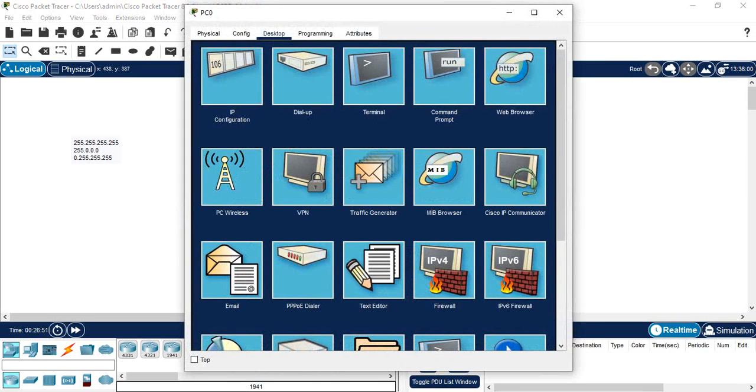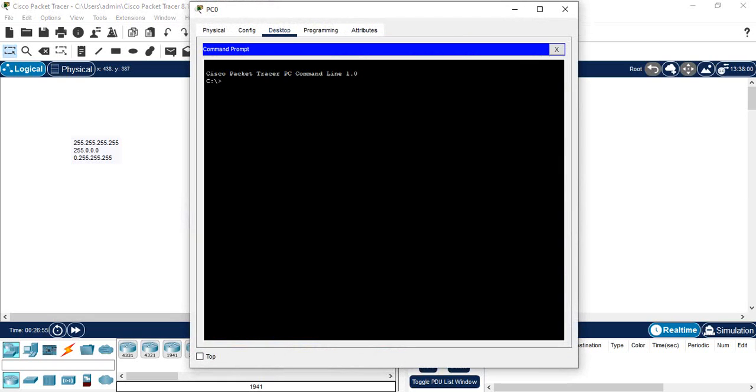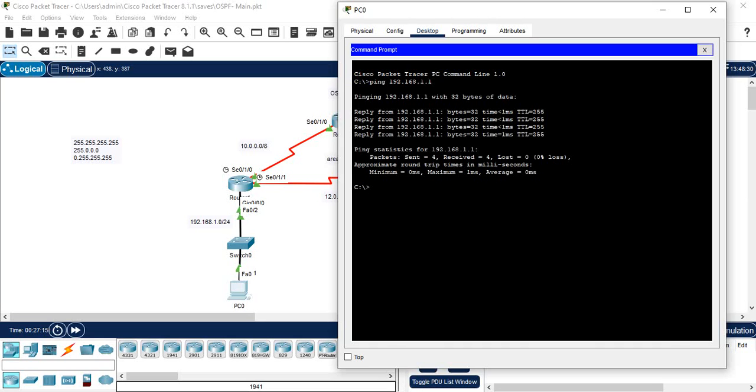Now let's try and ping the neighbor. First I'll ping to see if it can reach its default gateway, 192.168.1.1. As you can see, it's pinging and it is reachable.